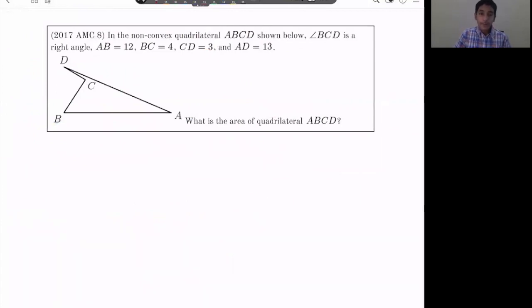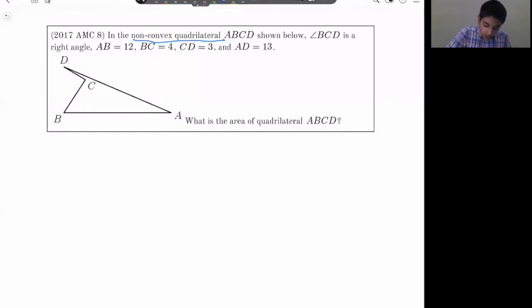So this is another one of those special, very interesting problems. The non-convex quadrilateral. What non-convex means: a convex polygon is any shape where all of its angles are less than 180. A triangle would be an example of a convex polygon, because all of its angles are less than 180. This quadrilateral is non-convex because this angle is greater than 180. Don't worry too much about it, as you can clearly see that from the diagram.